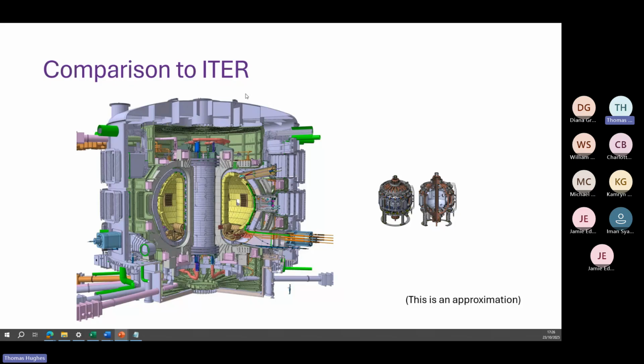Some other spherical ones that are of interest: STEP, which is the UK AEA's one. I'd love to have loads of examples from STEP in here because they do fund my work, but they haven't decided on a lot of stuff yet, so I haven't got any pictures. And then Tokamak Energy, I think, are also doing a spherical one. Generally, it's a preferred option because it's smaller, cheaper. You generally want to make these things, test them to destruction, and then go again, rather than have one big experiment you're just gambling on to work.